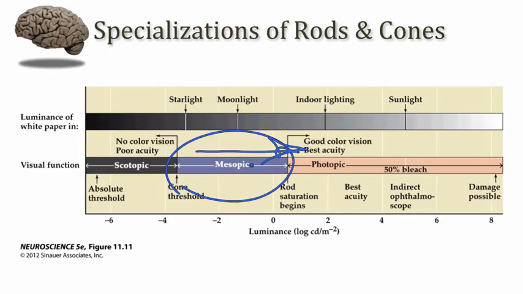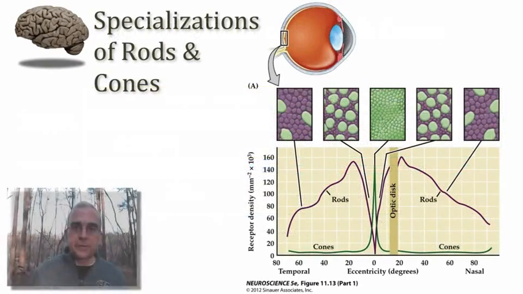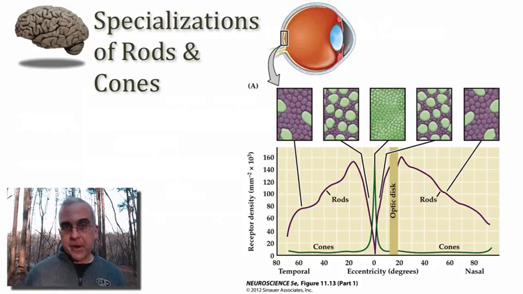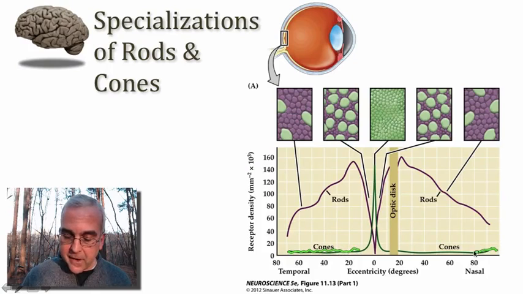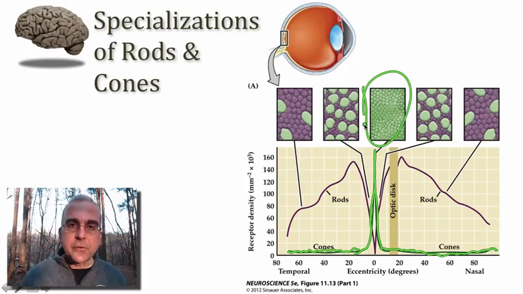Well, one final specialization to consider is the distribution of rods and cones across the retina. I've already mentioned earlier that in the center of our vision we have a very high density of cones, and here's what this looks like. So what we have in the plot here down below is the distribution of cones, shown in green, and very low levels in the peripheral parts of the retina. But as we approach the very center of our gaze, we find this very interesting specialization in the retina called the fovea. And in the fovea, we have the complete exclusion of rods.